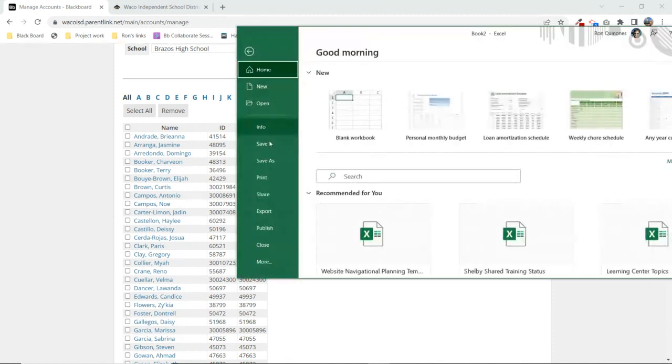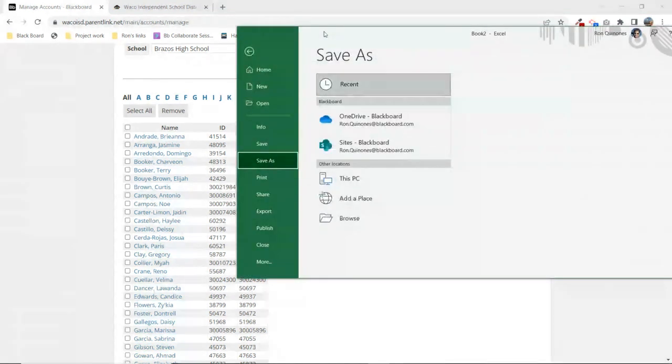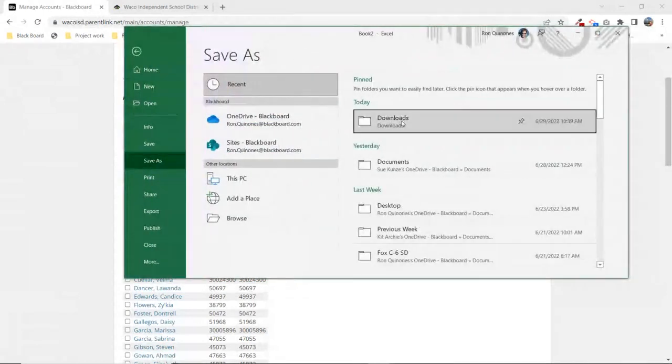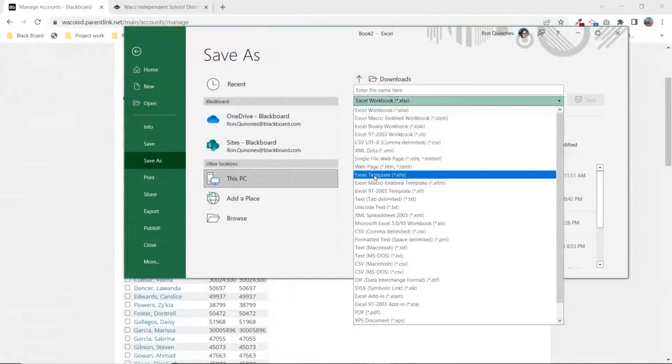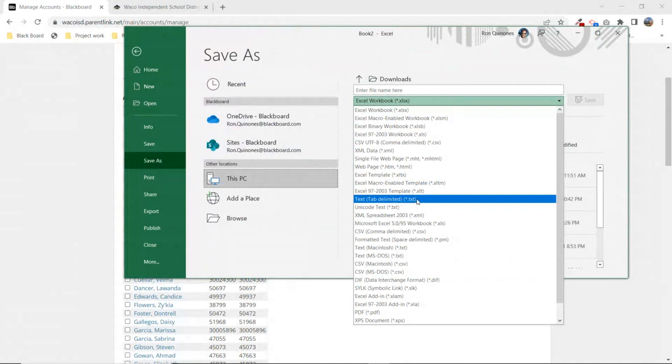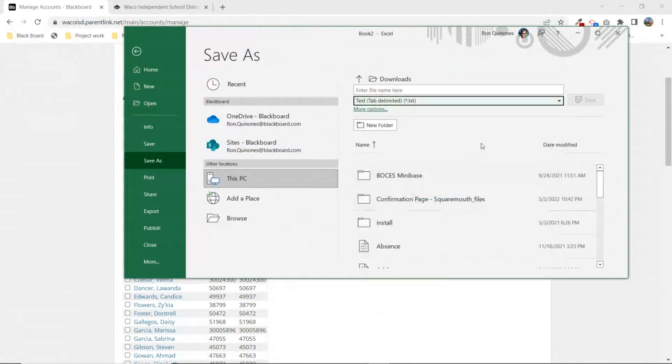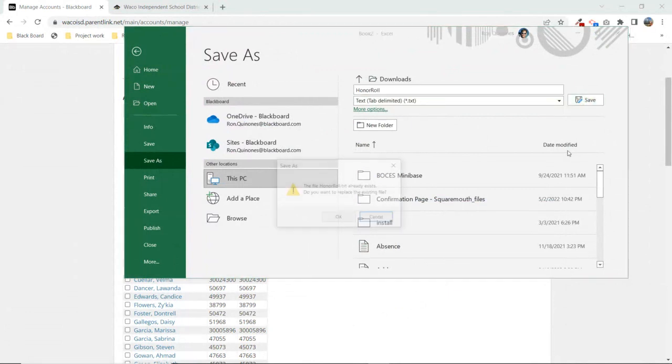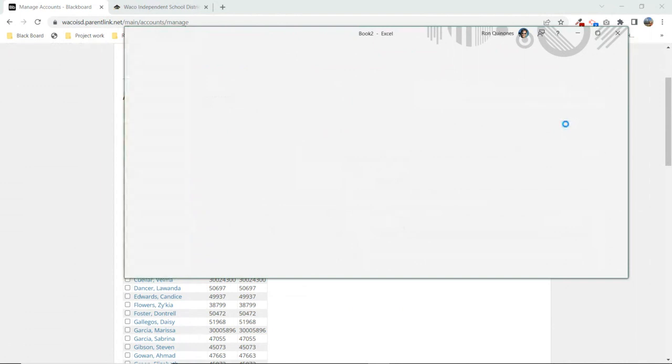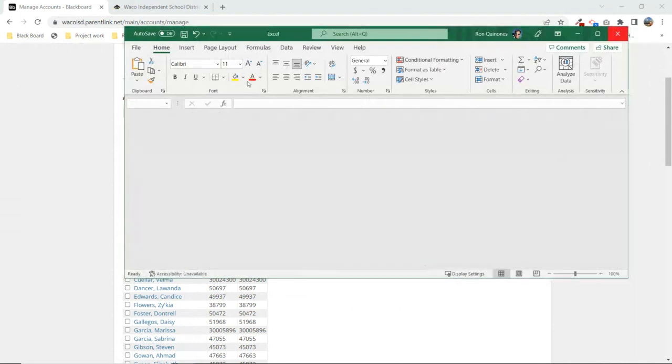And again, this has to be saved the same as the other file as a text tab delimited file type, txt. All right, and I'll just say honor roll. Okay, so I'll close that.